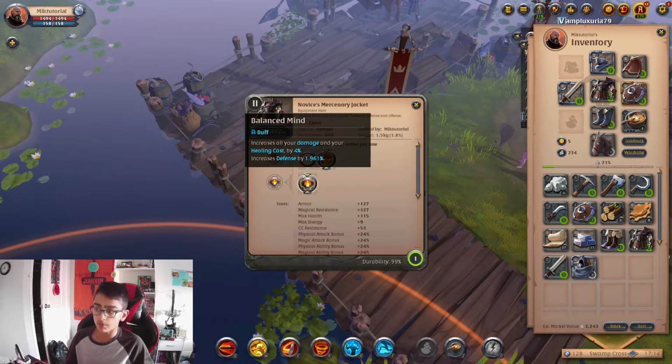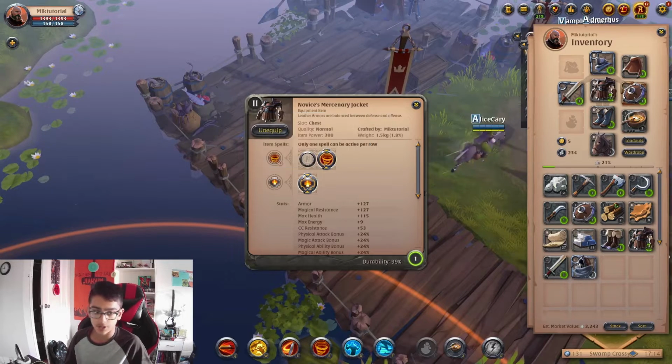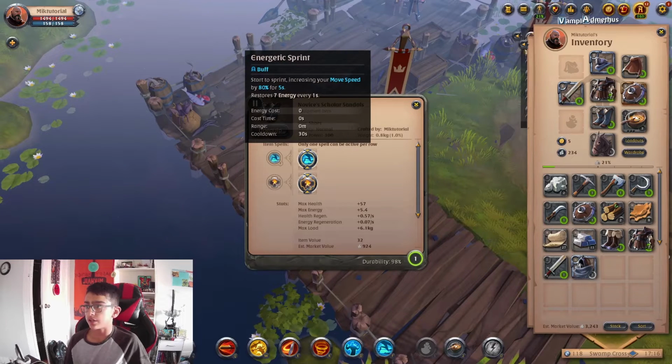And it also comes with the Balanced Mind passive. Increase all your damage and your healing cast by 4%, and also increases your defense by 1.9%. Finally, for our boots, we have Energetic Sprint. Start to sprint, increasing your move speed by 80% for 5 seconds. Restore 7 energy every 1 second.